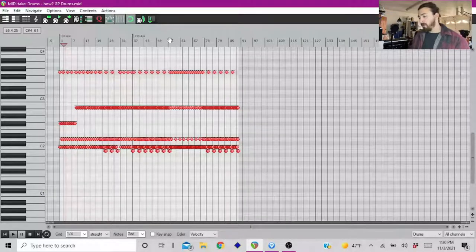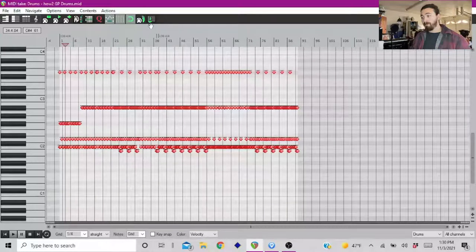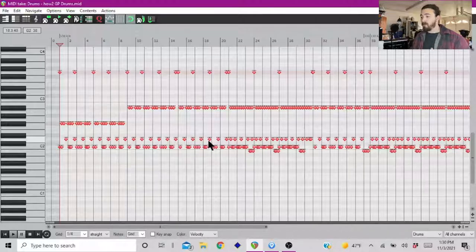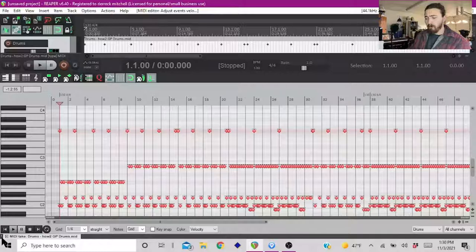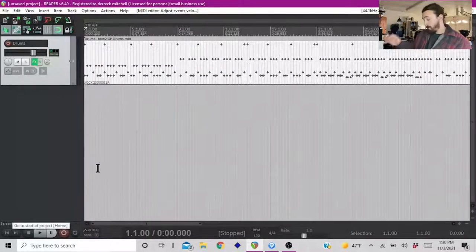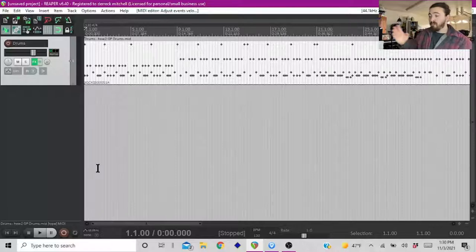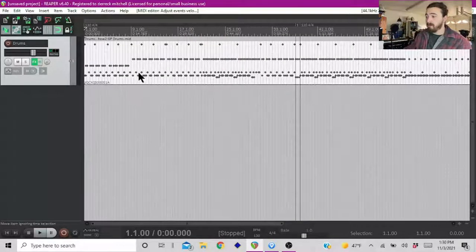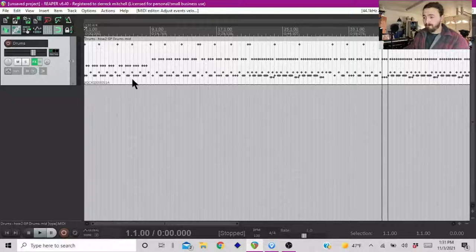Now, in later videos, we'll go over velocity, although I don't think it's necessarily that important when it comes to writing a song. It's more important when sending the song out to people to hear. Some people like top velocities the whole way through, but with snare hits, if you're doing like a snare run or something like that, I do like to mess with the velocities there. I kind of go with the Get Good Drums velocity. Misha did a thing on what he does for all his velocities and his thinking process and everything on it. So you can go over to Misha's channel and watch that.